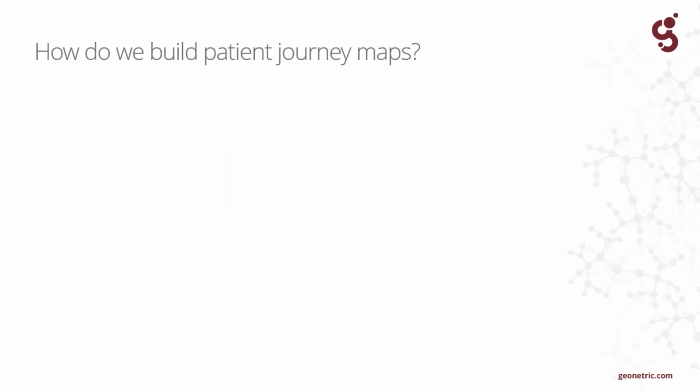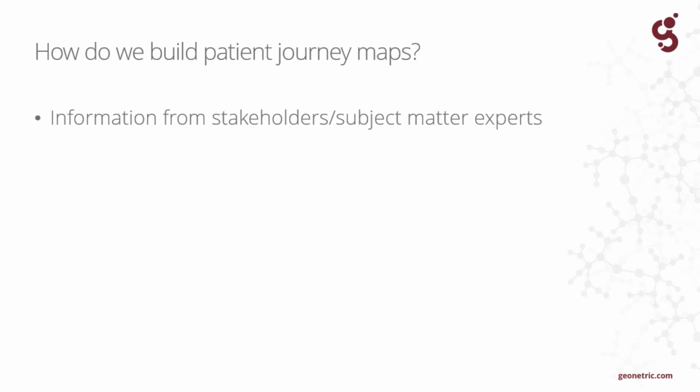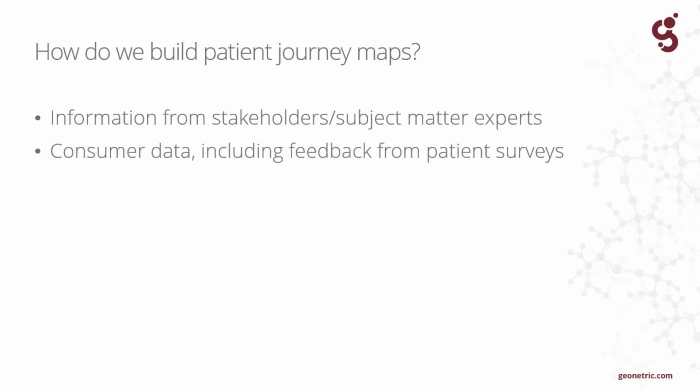But where does all that information on the patient journey map come from? We look at information from stakeholders or subject matter experts who help us better understand what they're hearing from the people that they're working with in your healthcare system. We look at consumer data, including feedback from those patient surveys that you're likely sending out after patients come and have a visit with one of your providers.